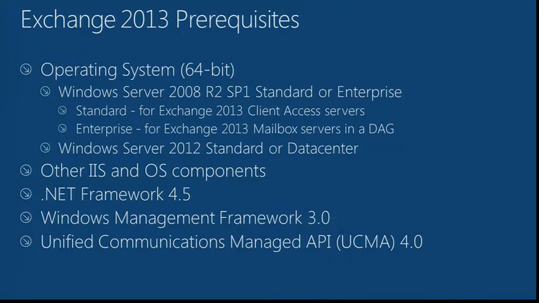Okay? We still have that ability in Exchange 2013 as well. So you don't have to take the separate step of running that lengthy command to install IIS and all the other things that we would need. You can just start with Exchange Setup and allow it to lay those prerequisites on the box for you. And what's really cool is, just like we had in 2010, if you need to reboot the box after doing that, you can reboot it. When you restart setup, it knows where it left off, and it will just continue on its way. So it's a great experience that we've actually enhanced somewhat in 2012.